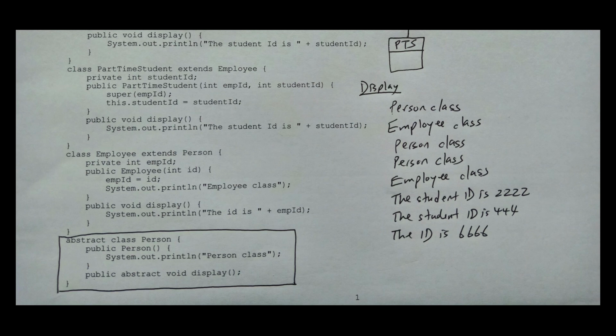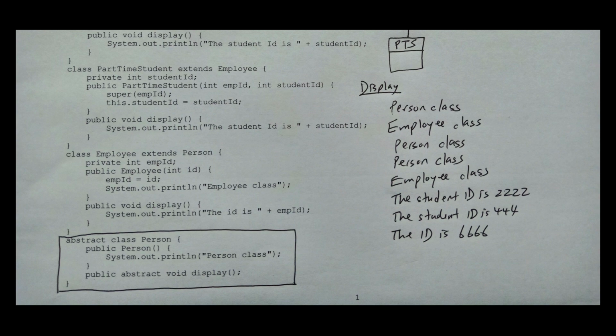An abstract class is a class without implementation. It contains an abstract method. If you see public abstract void display, we have one definition of display. Display is a method, but it is an abstract method. What is an abstract method? It is a method without implementation. If you notice, straight after the closing bracket, we terminate the statement public abstract void display with a semicolon. That means there is no implementation there.